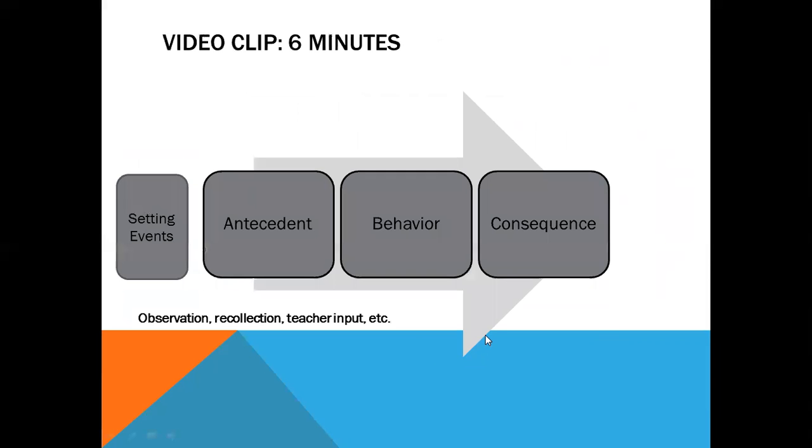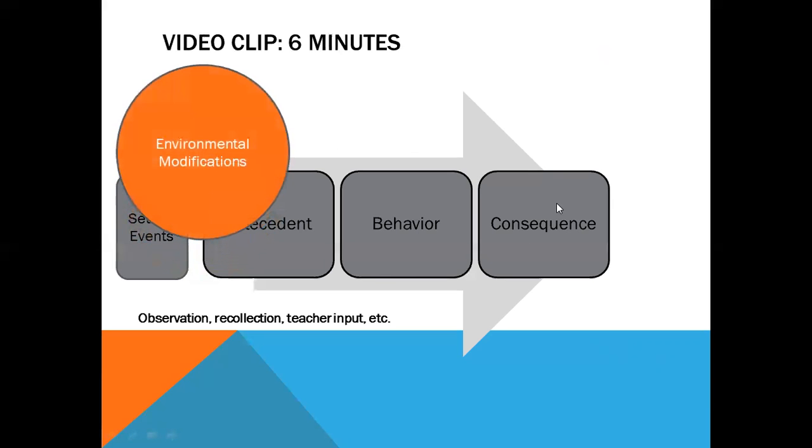We're going to watch a quick video clip of a professional in the field talking about different proactive strategies. And I want to bring back this visual to frame what we're talking about. When we're talking about behavior, there might be some things going on personally or at home for the student, but there's always going to be something going on at school, something in the environment, socially, that triggers the student, whether it's conflict with a peer, being given difficult work, or being in an overly sensory stimulating situation. That triggers the behavior, and then we somehow respond to that behavior.